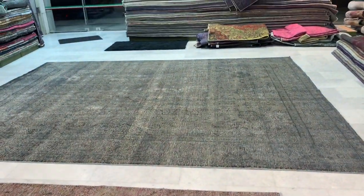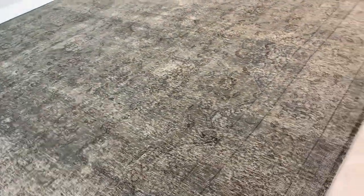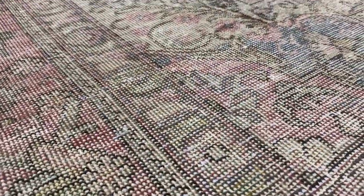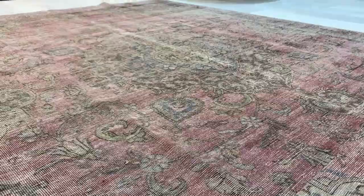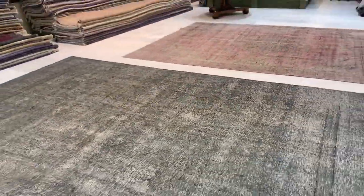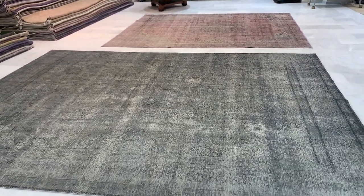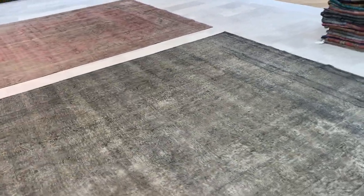The last one is 13887. It's a charcoal gray — again, Persian. I'm going to show you this one up close. So it's 13887, charcoal gray with a hint of blue in it. The design is very nice and mystique inside the carpet. Sometimes it gives you a feeling of olive gray green. I think this has some work also in this corner, but a very small amount.